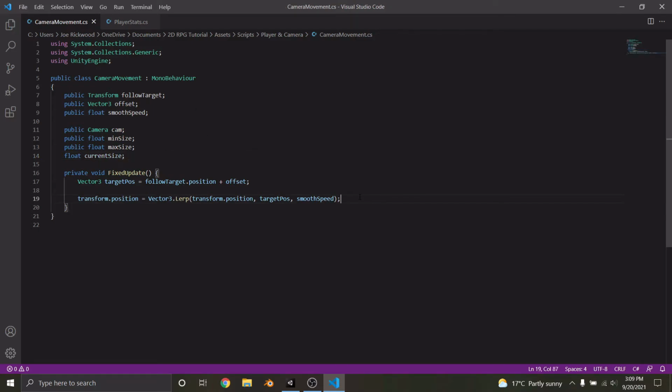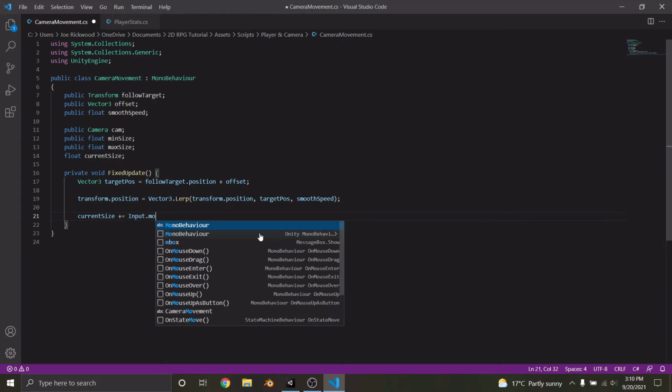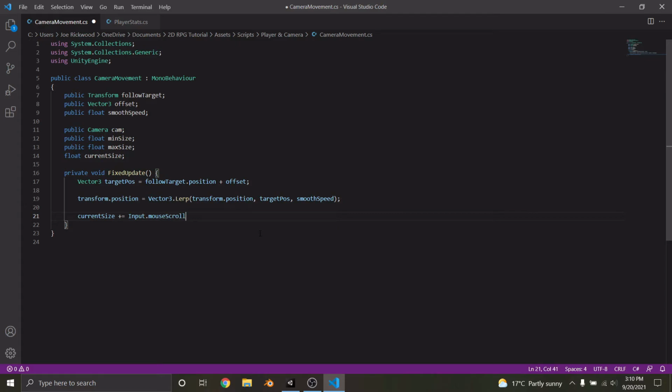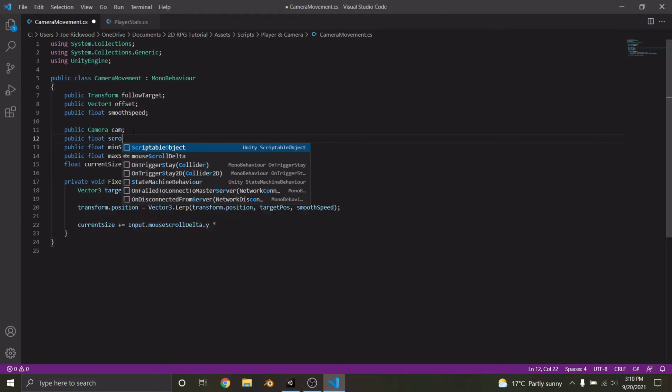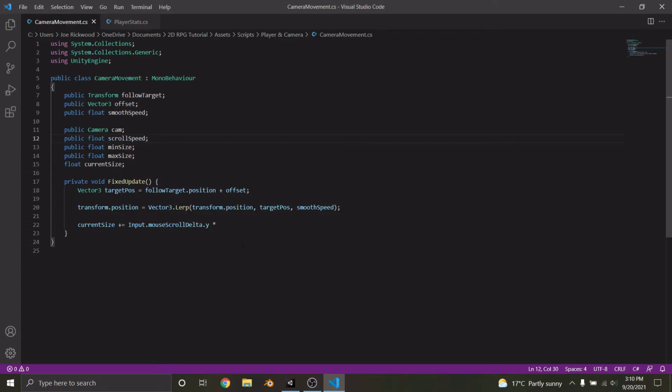So now we can go current size plus equal to input.mouse scroll delta.y. And then we can multiply this by a public float called scroll speed.